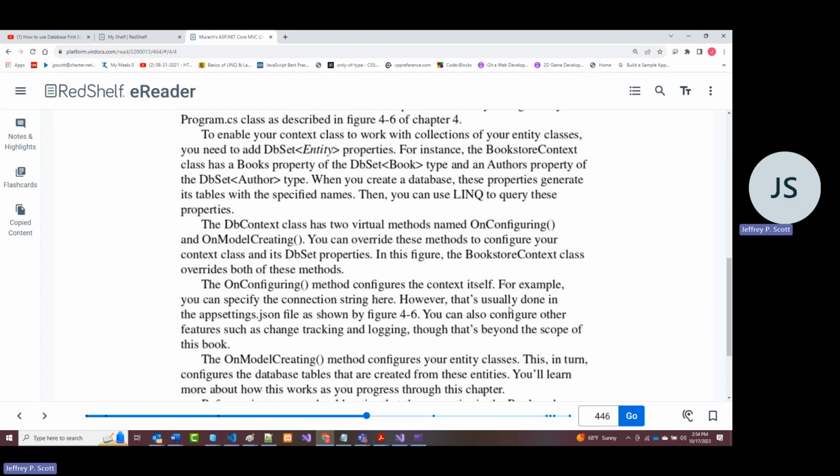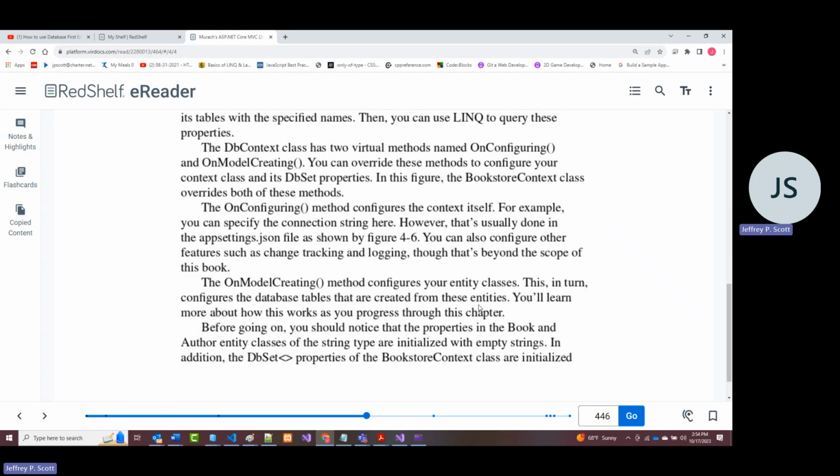Now, in the DB context file, we've been working with OnModelCreating all semester. As it says, there's also an OnConfiguring in there. It says it configures the context itself, and you can put your connection string there. We've never done that, but it's another thing that can be done.